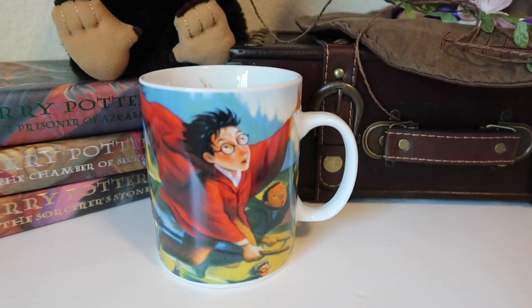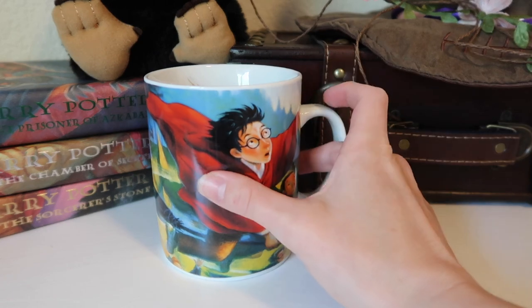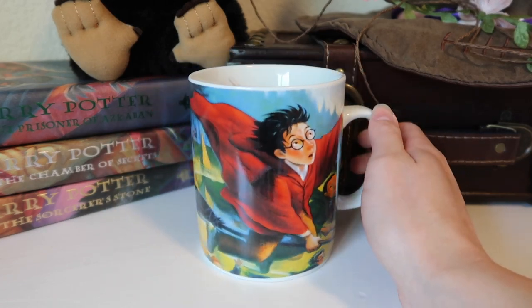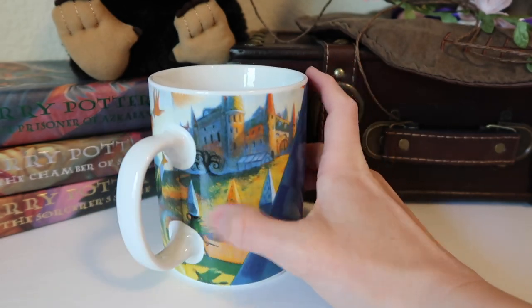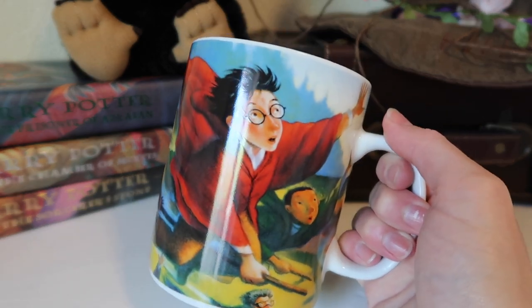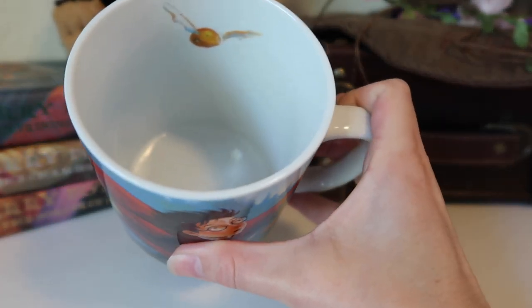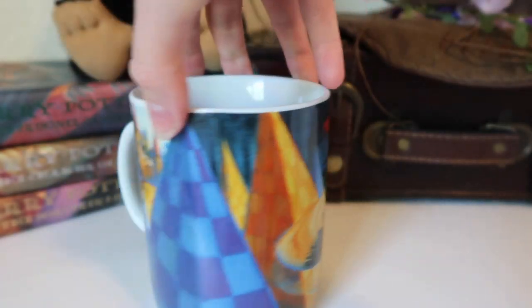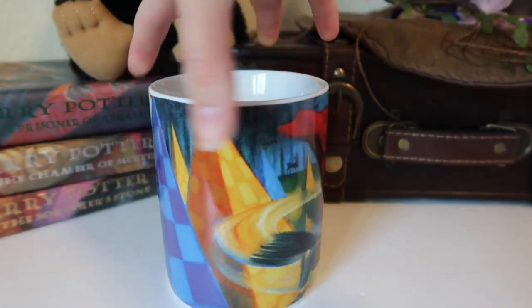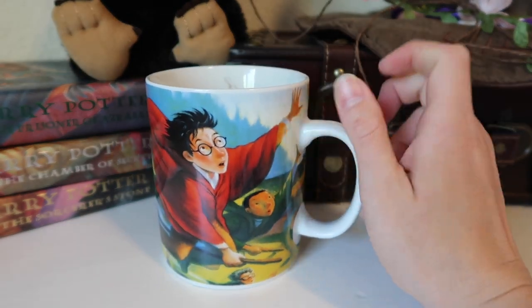This last one is probably my favorite mug — it's so hard for me to say that. I got this one at a local bookstore, and I know they sell them on Amazon too. I just adore it because it's like the old Harry Potter merch — that 2000s merch look, the old school stuff. It has Harry playing Quidditch, reaching for a snitch, and inside the cup is the snitch. I love the old school artwork, the colors, everything about it. I'm pretty sure these came out for an anniversary of Harry Potter. This is my last mug, and it is probably my favorite.